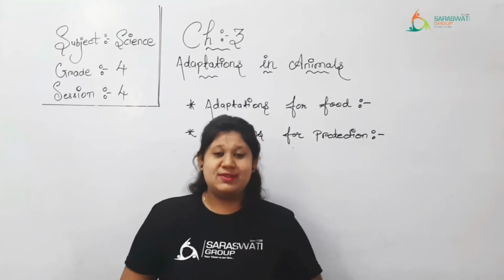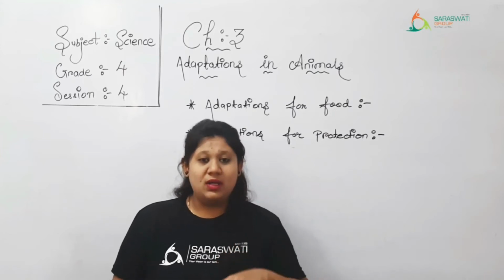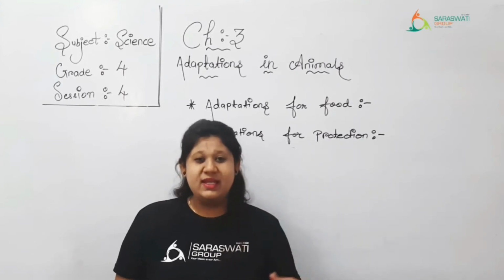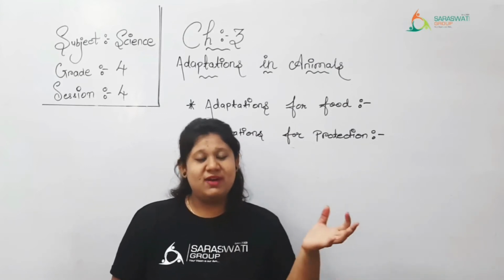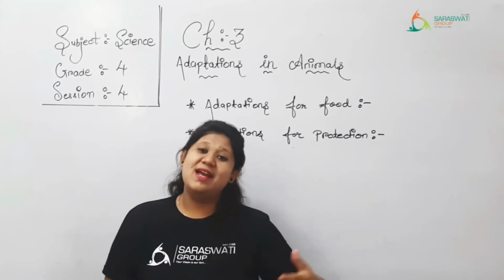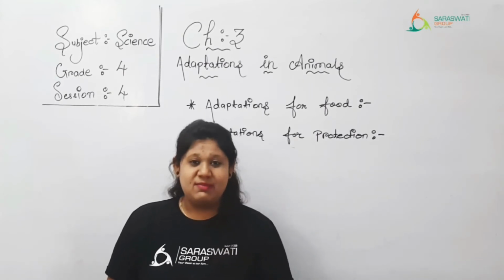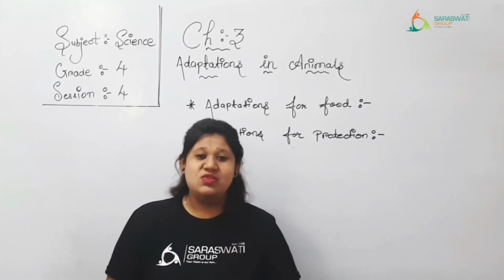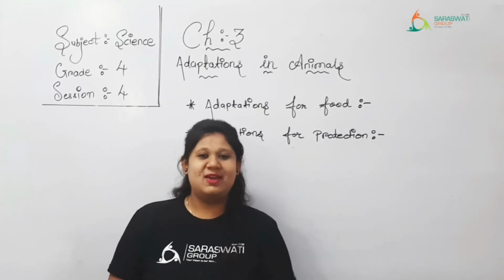Their front teeth are strong, and the back teeth are flat. All herbivores have flat teeth at the back, so they can easily chew all the raw plants and raw grasses, right? So if I ask you to give some examples of herbivores, you can answer with any animals that eat only plants, like rabbits, deer, cow, buffalo, horses. So these are the examples of herbivores. You can write your own examples also, but they must be correct.